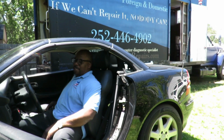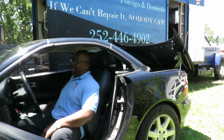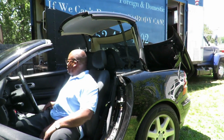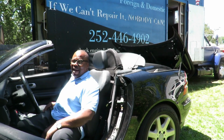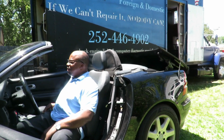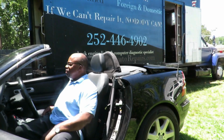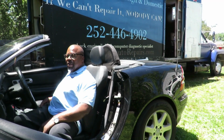I'm gonna leave it open. Taking this car for a ride. Gotta make sure the top works good when wind's hitting it. Well, Civvy's gonna take it for a drive. You gonna take it for a drive, Civvy? No. Yeah, you saying that on camera, no. It's not my car. Closed? It's open? Closed? It's all open.